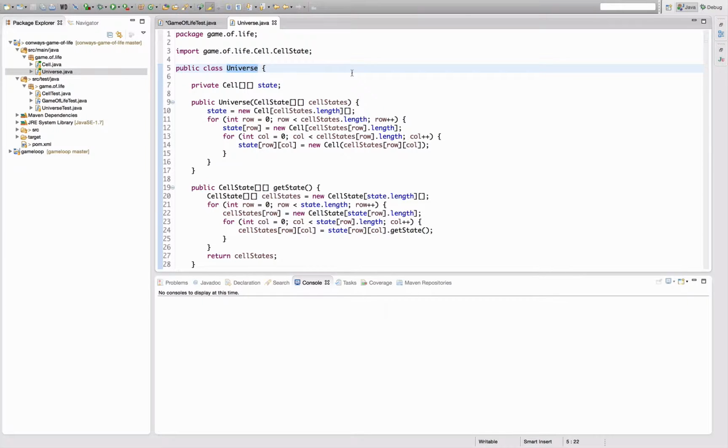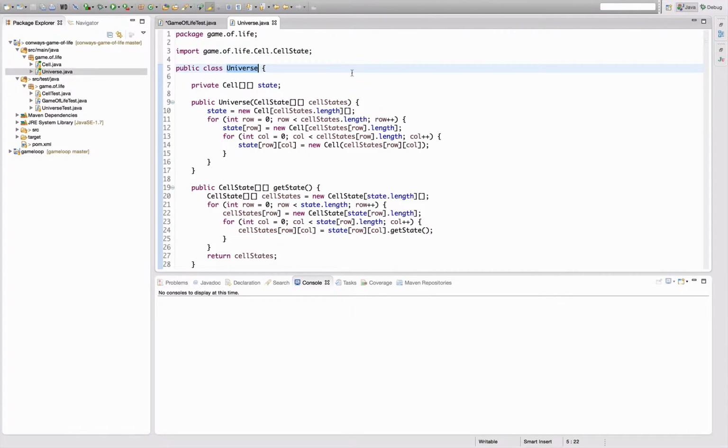Problem is that if I call the interface universe, I have a name conflict with its implementation, which is currently also called universe here, and I always hate name conflicts. So the question is what to do about this, how to resolve this name conflict. And since I think universe is the right name for the interface, the question is, can I give a more specific name to this universe implementation I created here actually sometime over a year ago.